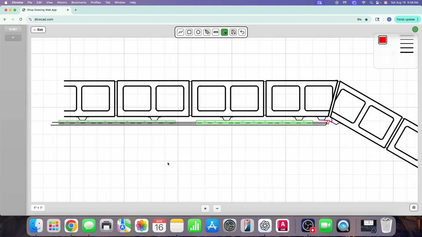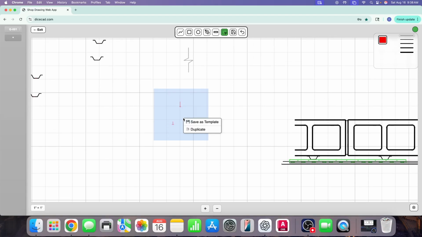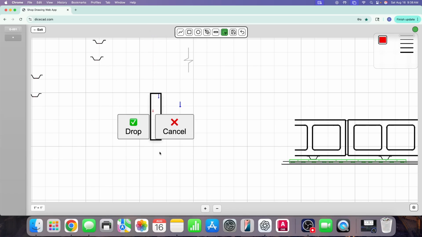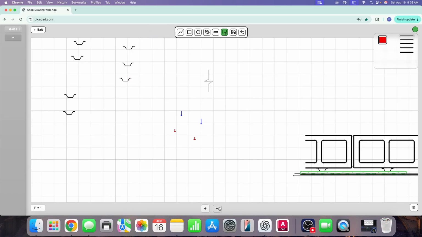So now let me do this. I'm gonna duplicate a bunch of these screws. Just zoom out a little bit.